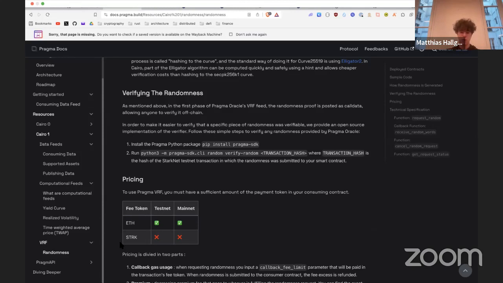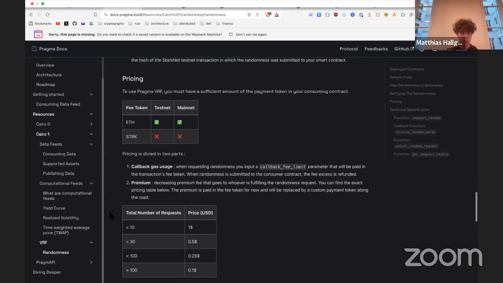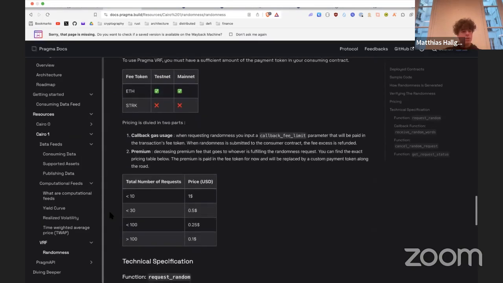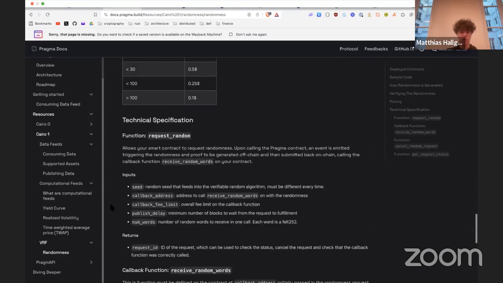That's very important in terms of trustlessness, because that version of the VRF is not fully trustless, meaning that we just put the proof as part of the call data, but we don't actually verify the randomness on chain. This will come in a further version of this, but it's not currently possible right now. Also right now, the fees can only be paid in ETH. Soon it will also be available in Stark token.